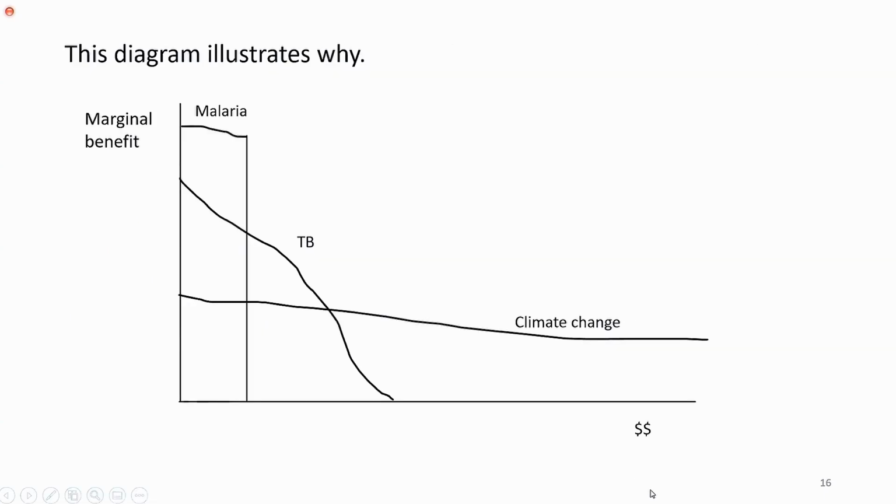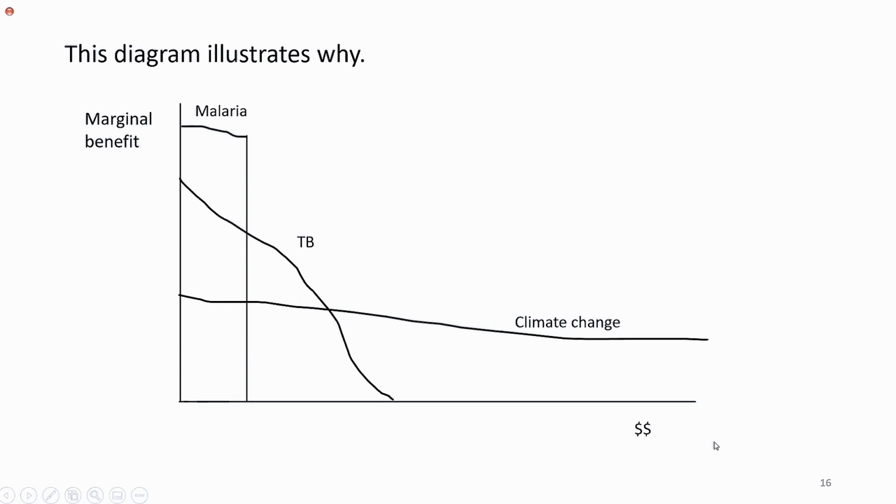And here's the picture. So this is a graph of the benefit in terms of saving life, the marginal benefit in terms of saving life, against the amount of dollars which are being put into saving life. Don't think of this as a sequential process as you put more and more in over time. This is a counterfactual diagram. It's saying, if you were to put this quantity of dollars into dealing with climate change, what benefit would you get? And it shows that if you were to put some small amount of money into reducing death, saving people's lives, you get much more benefit by spending it on malaria or on tuberculosis, less by spending it on reducing climate change.